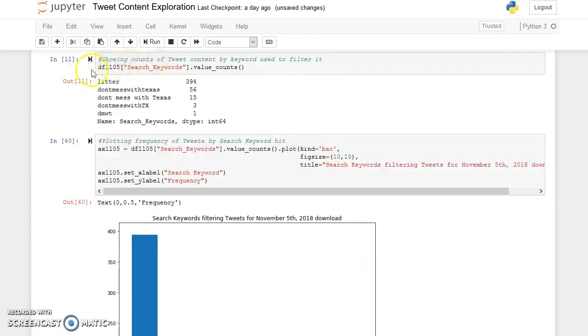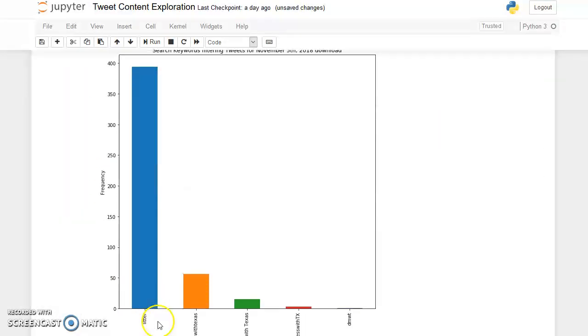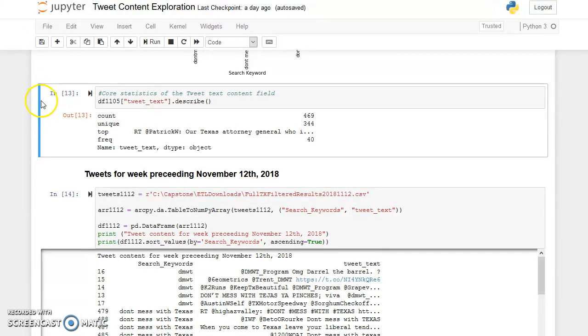So next we just take a look at the counts for each of the search keywords. So you have the values, and then we plotted it on a chart. So you can see the 5 different search keywords out of the original 9 that appear in this data set. Last in this look at the tweet content are some core statistics for each of the weeks.